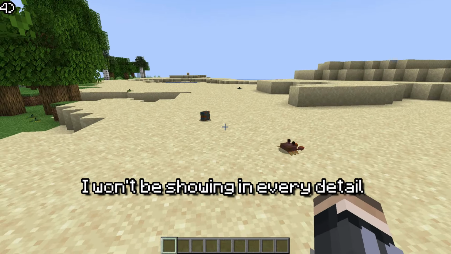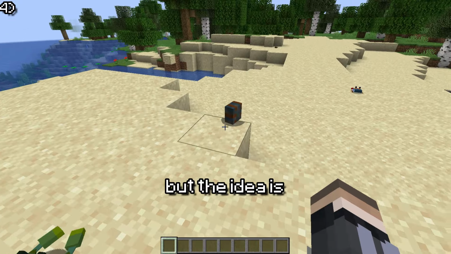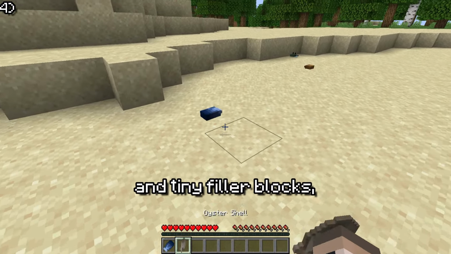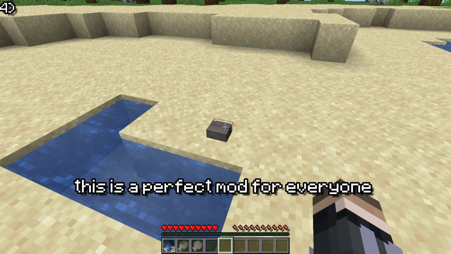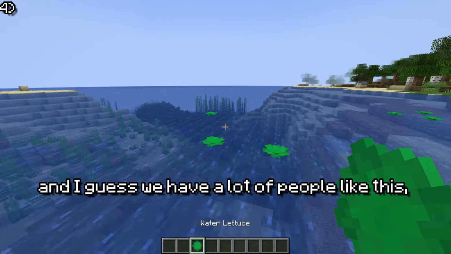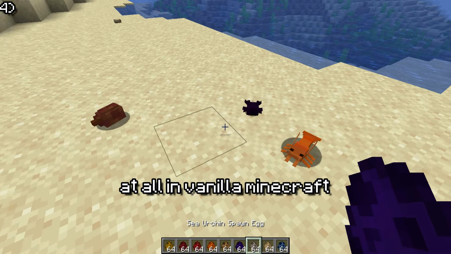That's a mod I won't be showing in every detail because it would be pretty much pointless. But the idea is to make beaches more interesting by adding a lot of small creatures and tiny filler blocks. This is a perfect mod for everyone who thinks that beaches are too boring right now. And I guess we have a lot of people like this. Beaches don't have anything at all in vanilla Minecraft.